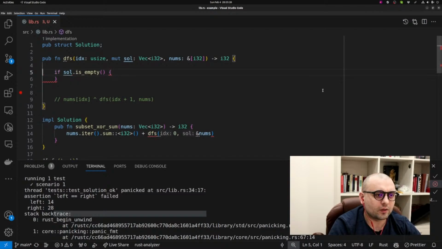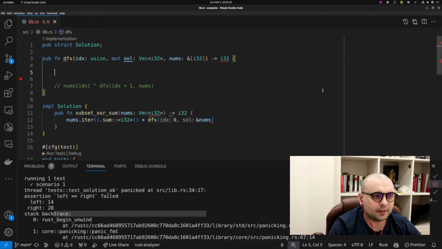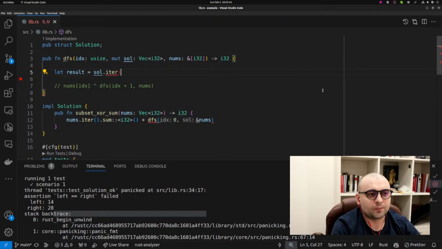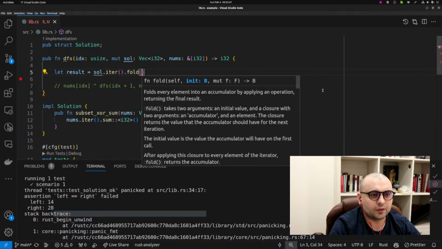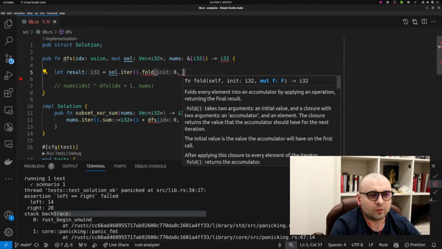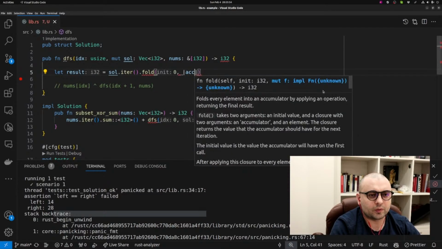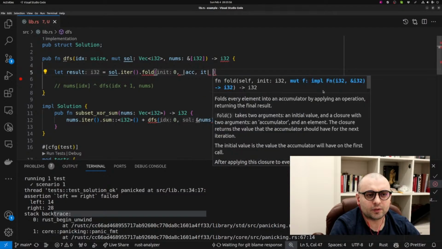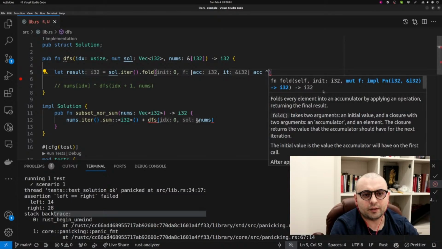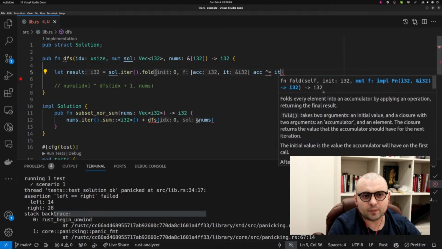No, that's not the right case. I guess here we'll do the XORing operation. So let result be solution iterator fold with 0. We'll do accumulator and item. So here accumulator XOR item.